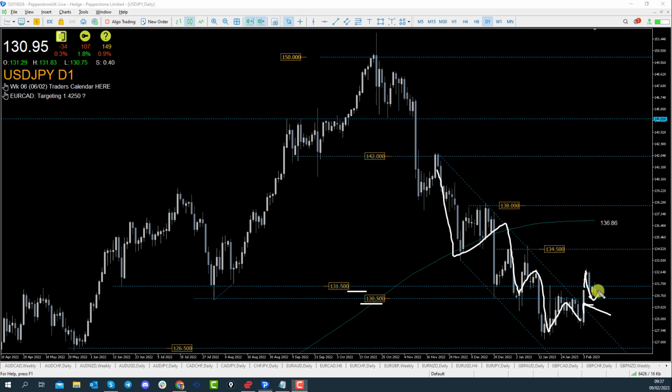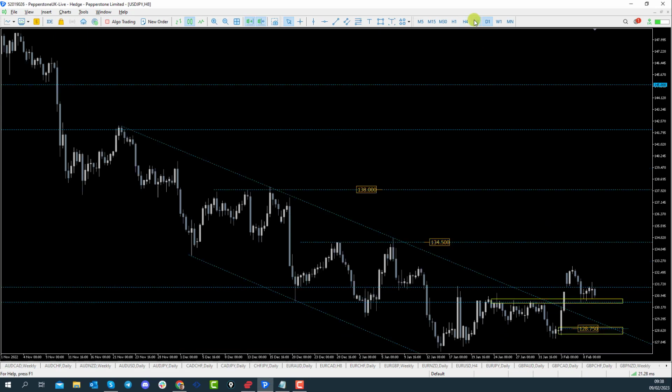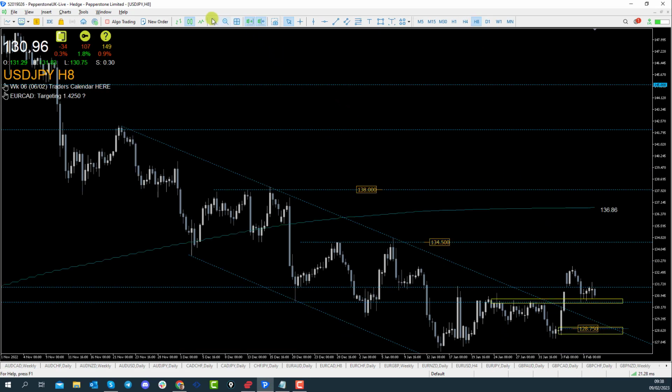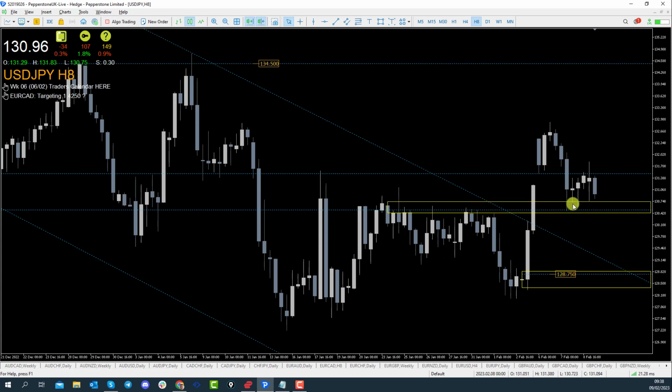So is this bearish momentum going to continue, or are we going to see a continuation up to the next area of resistance, which is the 134.50? Now the table suggests we should be looking for some upside. So if I go to the lower time frame, again, what is price doing? Well, price has recently tried to find support down at that 130.50 handle. However, you can see here price then traded up to the 131.50 and has rejected.